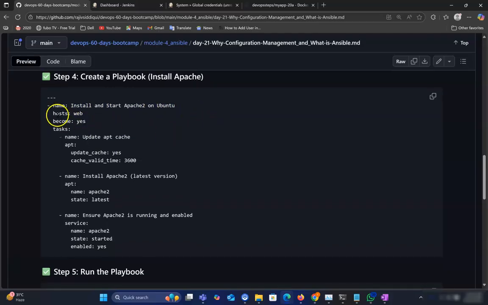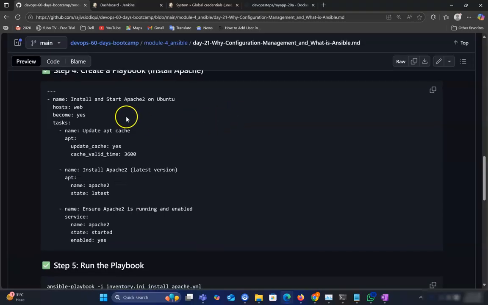Okay, now in the hosts section, we need to name a group. Here I mentioned the web group. In the host file I have a web group, so only that group's IPs will be applied in this file. Then "become: yes" means that when you run any command, that command will be run as the root user. So when become is yes, it will have root power, and that user can do anything. Then basically the main section is here: tasks.